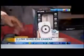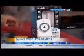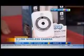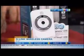Okay. And the D-Link. This is really cool. Here we've got D-Link, a leader in network solutions, from routers to a lot of other computing solutions. But now they've come up with a wireless camera. In the spirit of Bond and walkie-talkies, D-Link has come up with a surveillance system that's easy to manage and easy to watch from your smartphone, your desktop computer, or another mobile device such as a tablet.